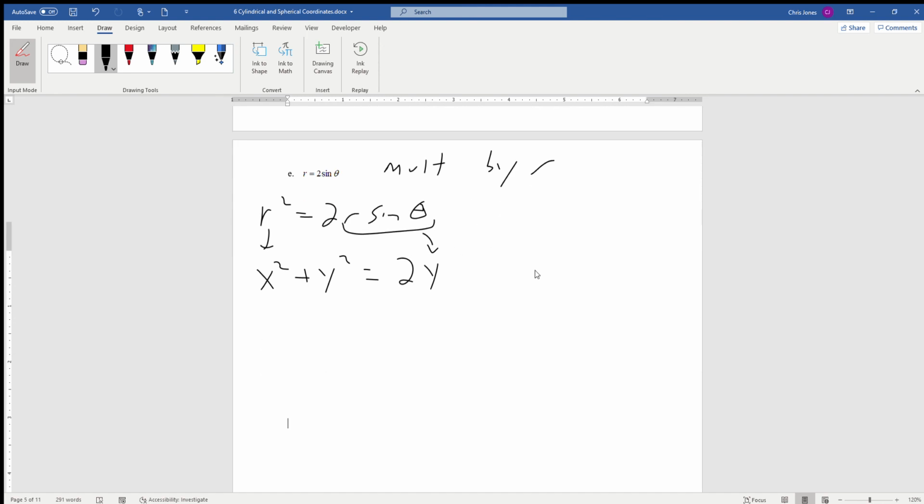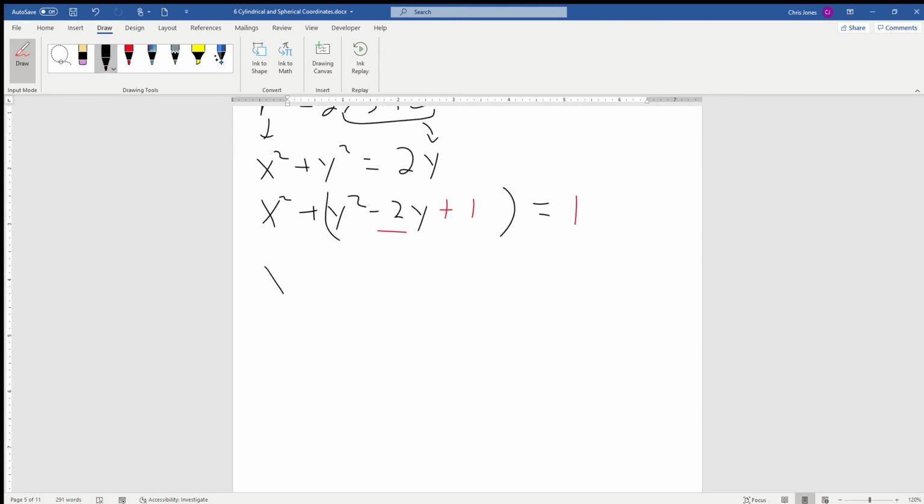At this point, we're going to subtract 2y, and as you can imagine, we are going to complete the square. It seems like a common technique. That's because it is. So we take half of the middle term. Half of negative 2 is negative 1. Negative 1 squared is positive 1. We're going to factor, just like we have a number of times, and we end up with y minus 1 squared. So this is going to be our equation.